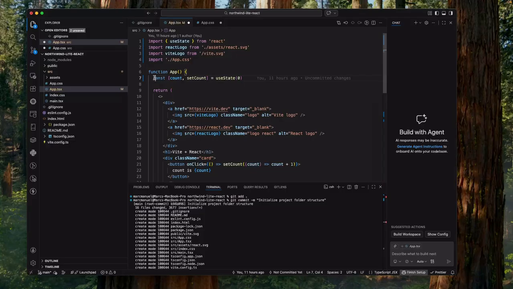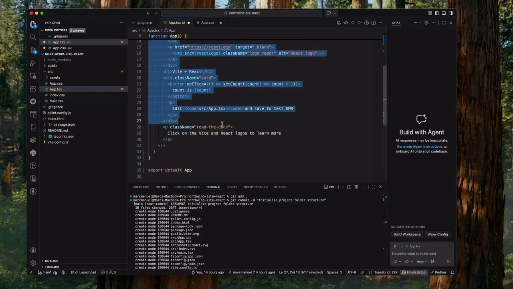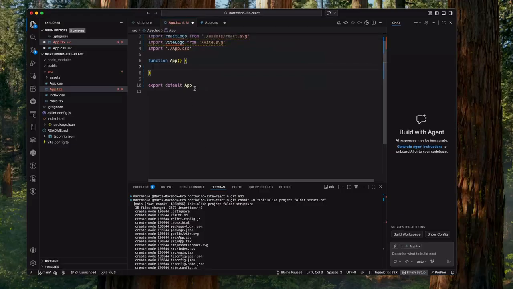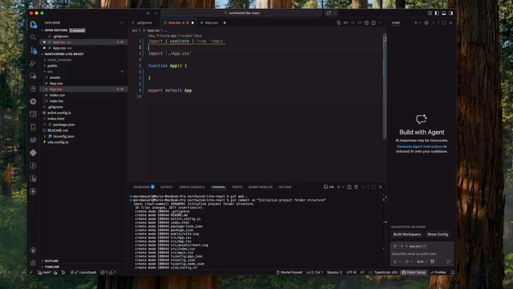So let's take out all this stuff. And let's also remove these imports here. So after this, when you run the app, the browser will display live employee sales data.